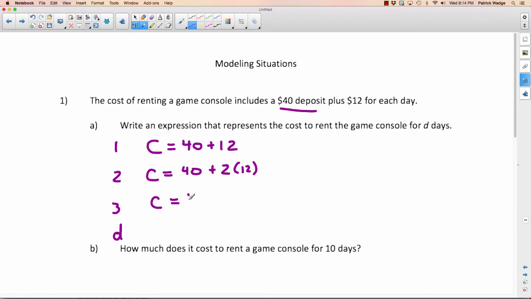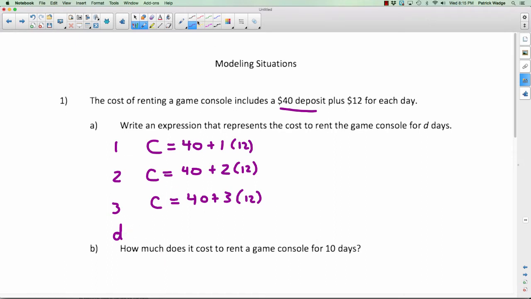Well, you still pay the $40, but this time, instead of paying 2 $12 payments, you have to make 3 $12 payments. All right, all this, by the way, what could you put here? We had 2 times 12 here, 3 times 12 here. You could have put 1 times 12 up here, couldn't you? Because you're just making one $12 payment here. Okay, so now we go to D dollars.